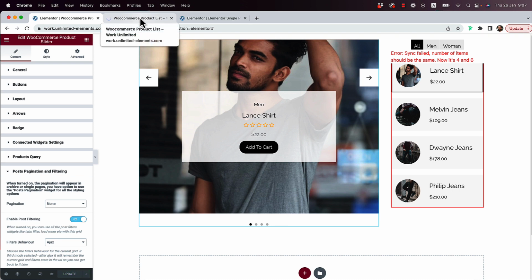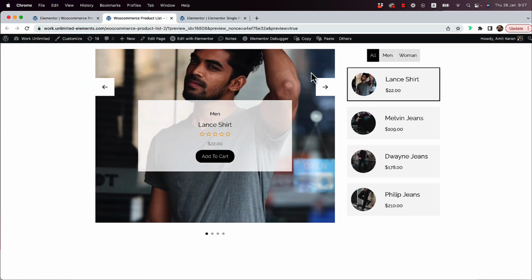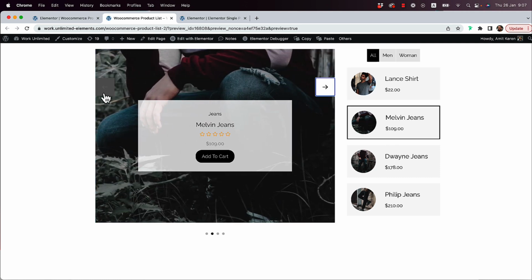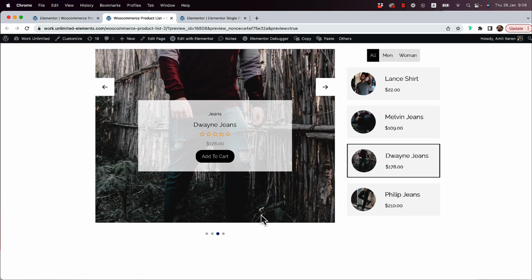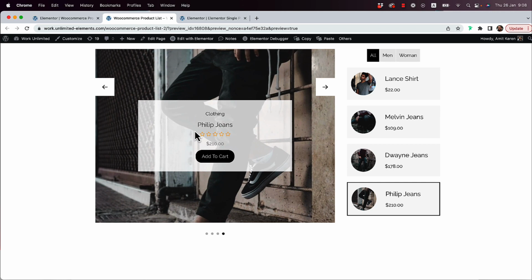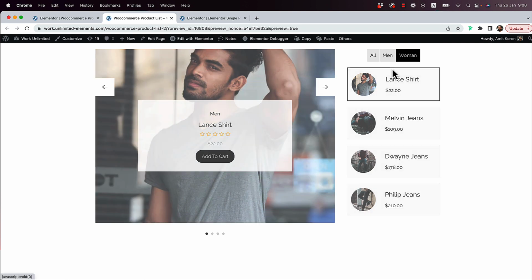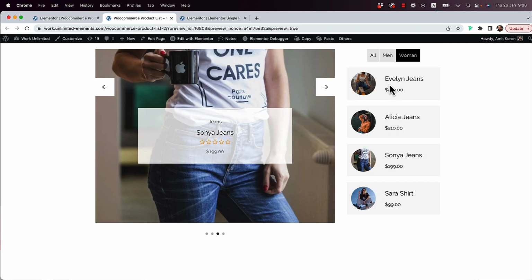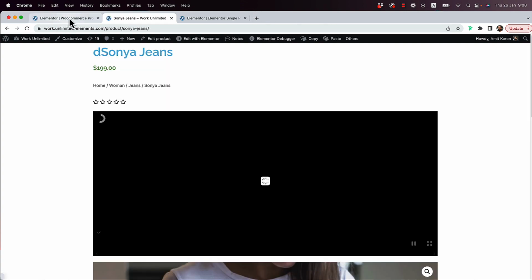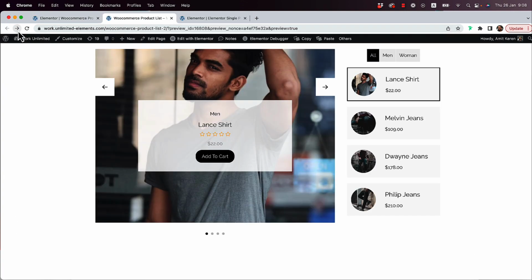And now, if I check the page, first of all, you can see I can even use these arrows and it's going to navigate the list. So this is going two ways. That's why it's called synchronized. So if I click on the list, it's navigating the slider. If I navigate the slider, it's navigating the list. Awesome. Let's choose the filter. So let's move to woman, and you can see that it's filtered both of the widgets. Now that's pretty amazing. So that's about that. Oops, I clicked on one of the products.